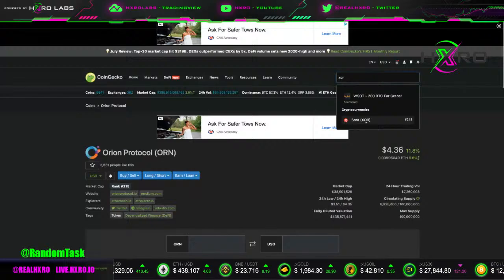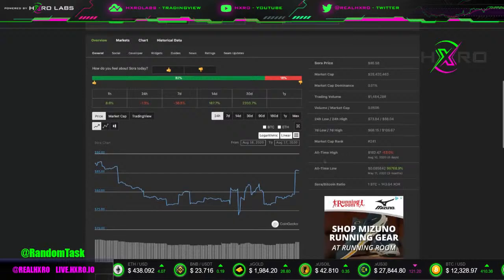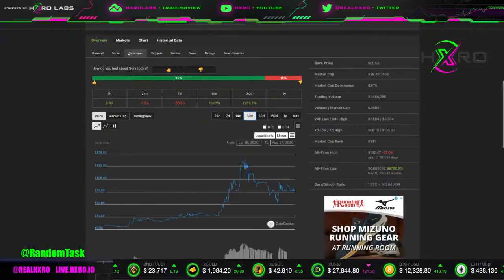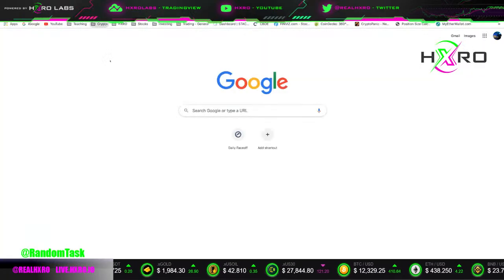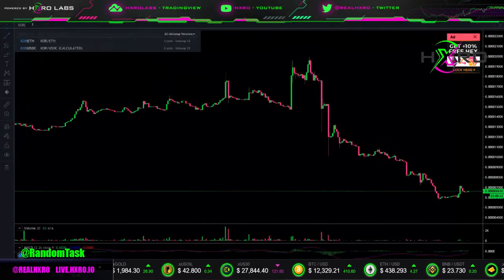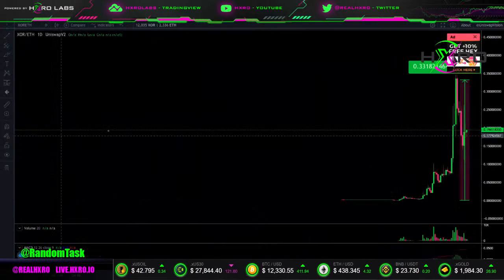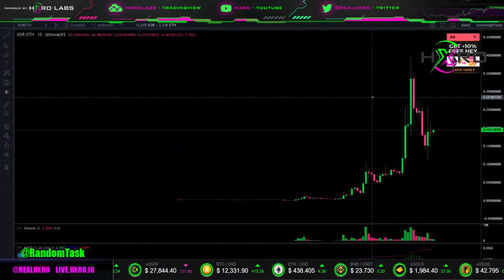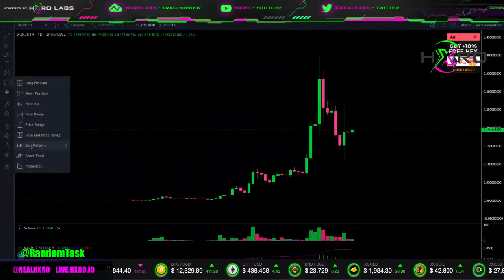Yeah, I remember XOR, because this thing went like 600x since June. I was tweeting about it the other day, because I could not believe that. It's pretty intense, exciting. Should probably pull it up on here. Let's just see XOR. I can't say anything about this as far as buying goes after this kind of move, but holy shit. What a rally from the lows to the highs.